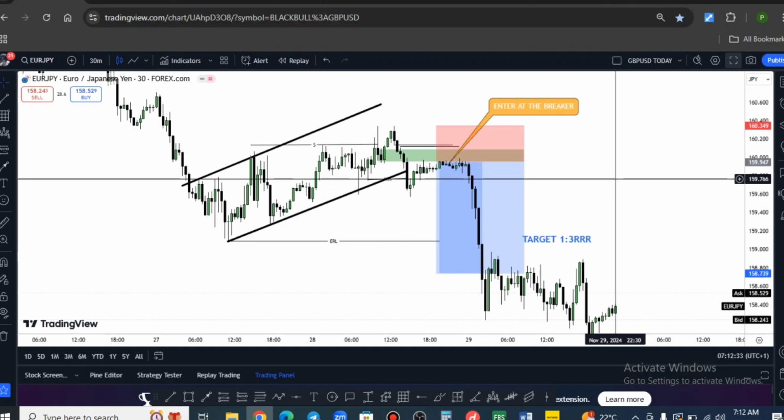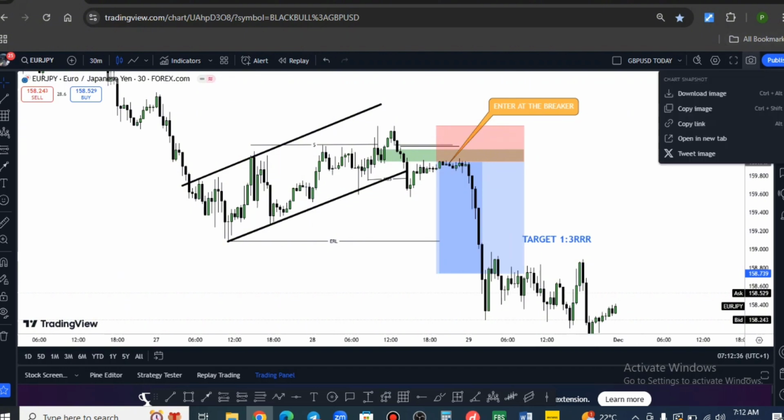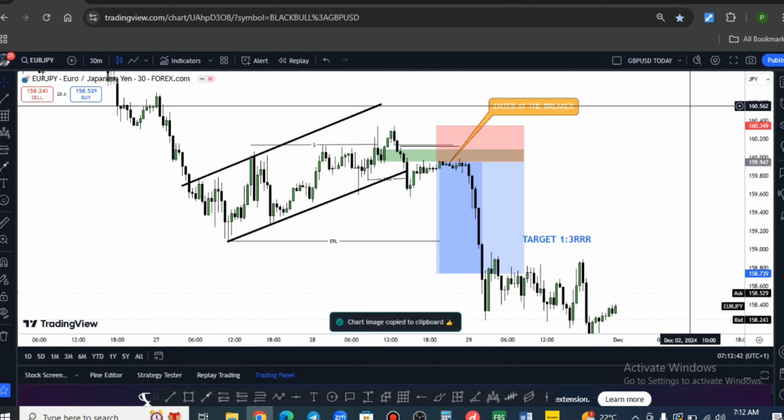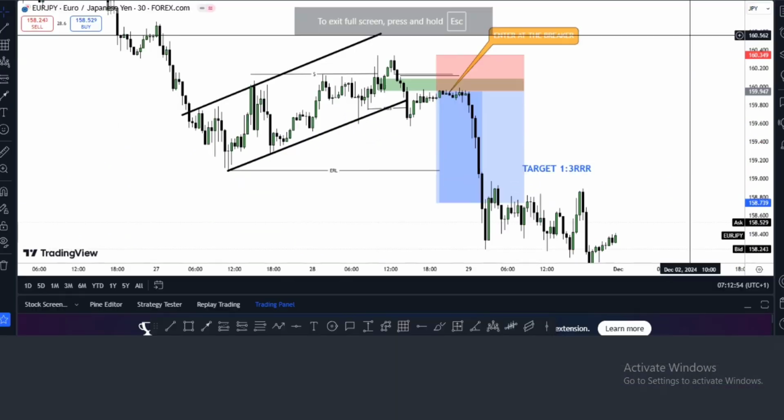If you go and send your image with full screen mode not on, and you copy your image, now your image is not going to be so nice, guys, trust me. Your image is going to look so elongated. It's not going to look nice. So you want to make sure that you're on full screen mode like this.